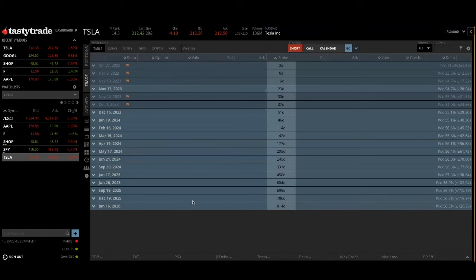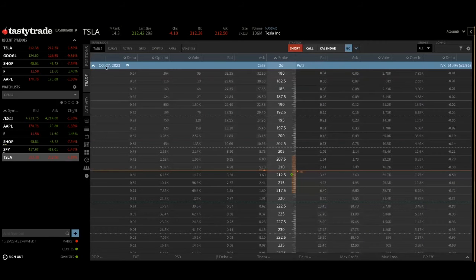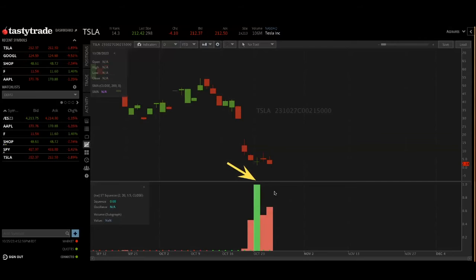So one thing we offer is you can look back at the price action of any option premiums, historical option price data. So if I want to look at the October 27 expirations, for example, and we want to see how this 215 call has been trading. So whether it's a call or put, all you have to do is right click on it, and you're going to see a function that says view option in chart.